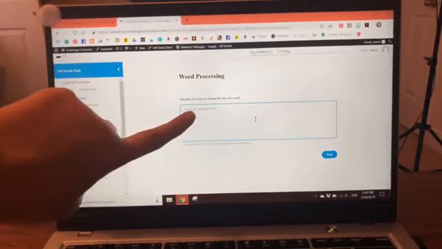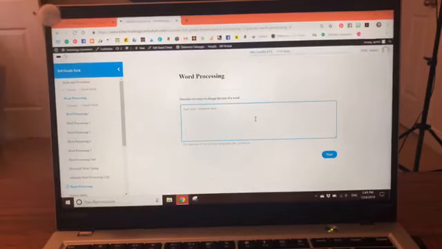This one happens to be something that they type in the answer. It says, describe 2 ways to change the size of a word. We're doing word processing, so it would have something to do with fonts. And then you would be able to see all of their responses.